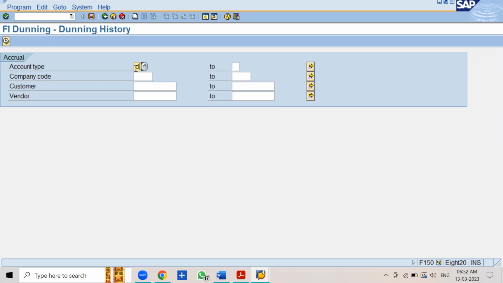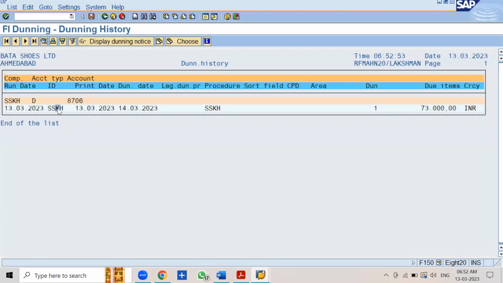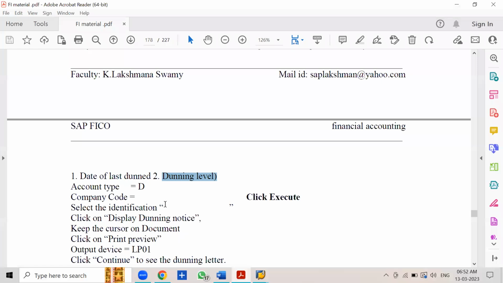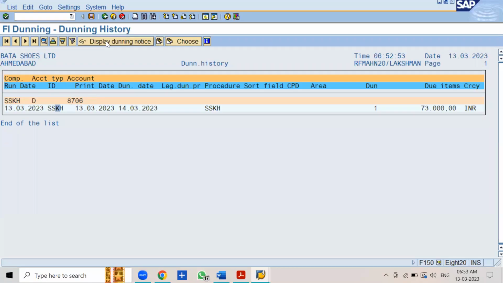The account type is equal to D, means customer. Company code SSKH. Click on execute. Keep the cursor on identification SSKH. Select the identification SSKH. Click on Dunning notice.